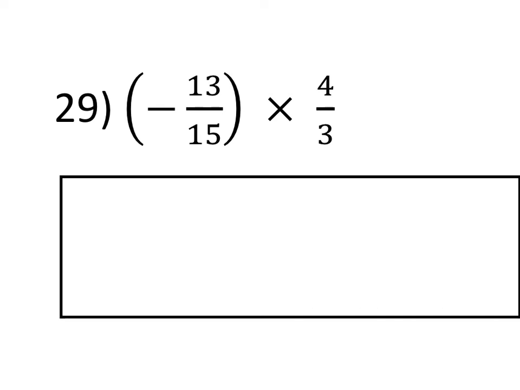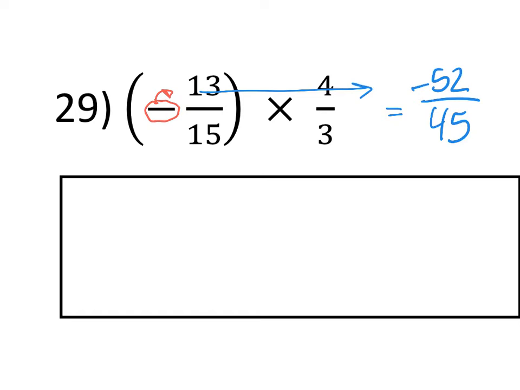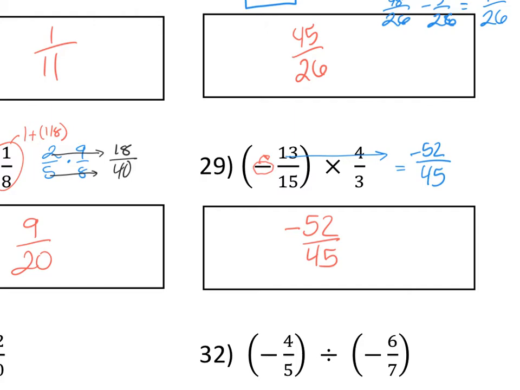Okay, 29. Multiplication again, but with this negative, only deal with it in the numerator or denominator. So I'll treat it as a negative 13 over 15. So when we multiply, it'll be negative 13 times 4, which is negative 52, over 15 times 3, which is 45. Then we need to see if we can reduce that anymore. So negative 52 divided by 45, and then math, enter, enter. And that will remain as negative 52 over 45. And again, it doesn't say we have to convert improper fractions to mixed numbers, so we're good to just leave it like that.